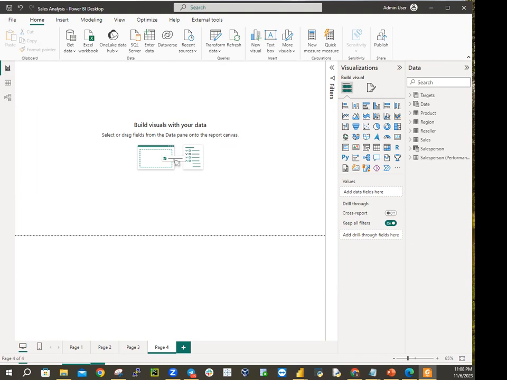In the Power BI desktop, to rename the page, at the bottom left, right-click page 1. Right-click on it and select rename page. I will call it overview. Do that for yourself. Overview, press enter. Do you understand what I did? Right-click, click on rename, and change it to overview. Have you done that?